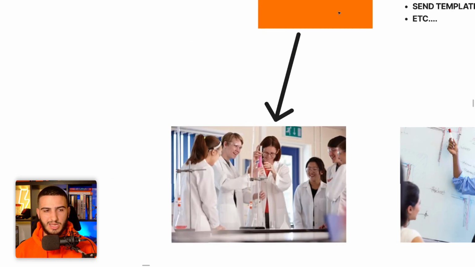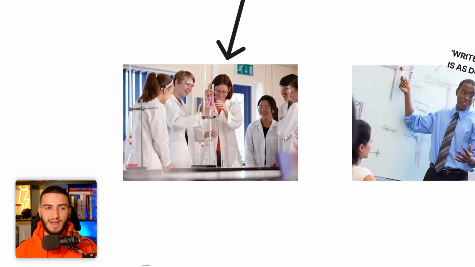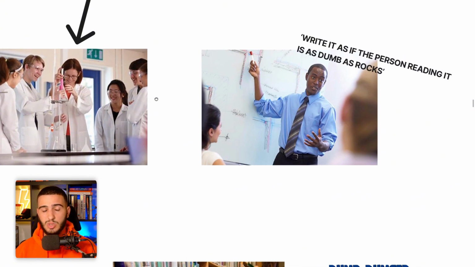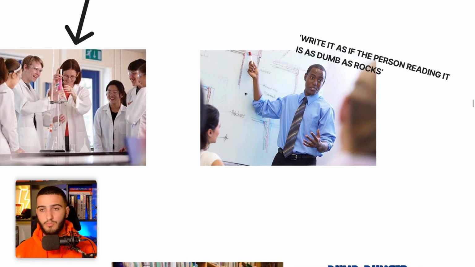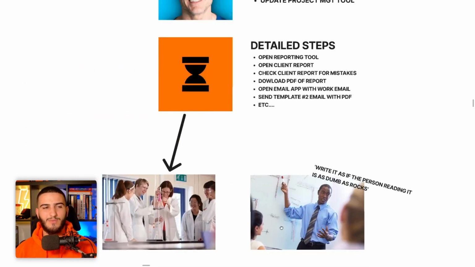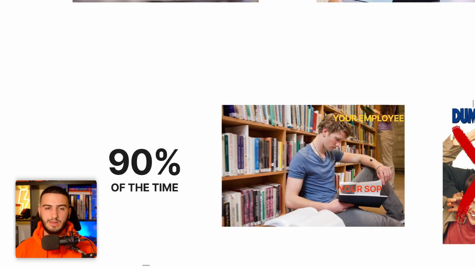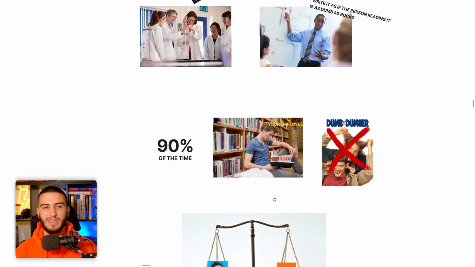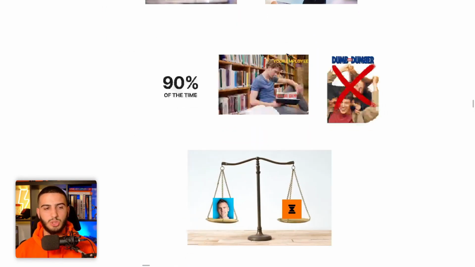This is due to my science background, guys. Back when I was in school, writing different practicals for different experiments, one of the things that science teachers always used to tell me was to make the practical report as stupid as possible. So if someone was dumb as rocks reading it, they could actually understand it. This is why I prefer to be a bit more detailed, because 90% of the time the employee that's actually using this SOP is not going to be dumb as rocks, so you don't need to go into that much detail. I just prefer to do it just to make it super, super clear.